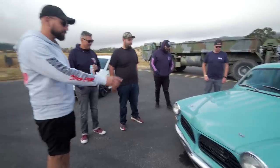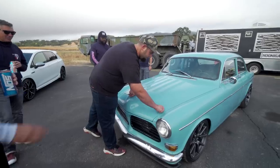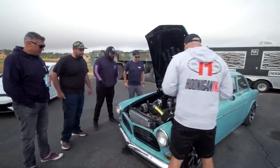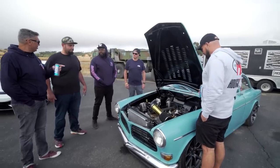So speaking of the hood, can we pop it? Because I know that there's not whatever the hell came in this. What did come in this car? For this year, I think it's a 1.6 liter all cast iron four cylinder. Yeah, this is definitely not that. Damn, son, where'd you find this? That's a 5.7. Woo!